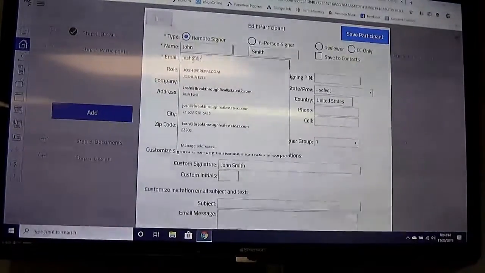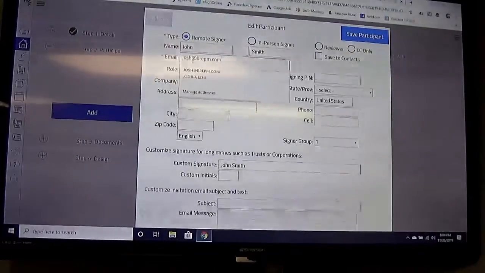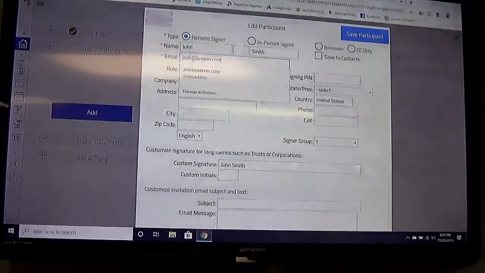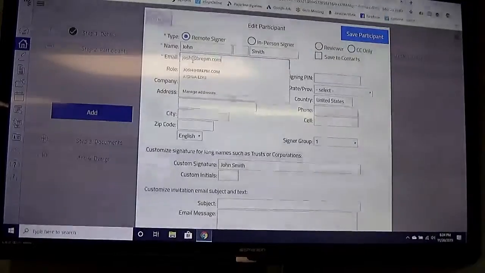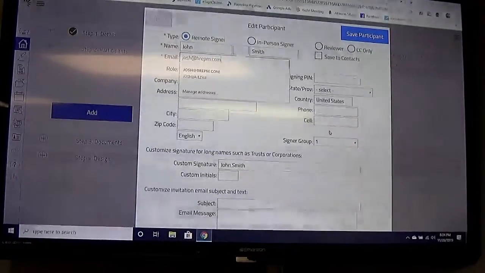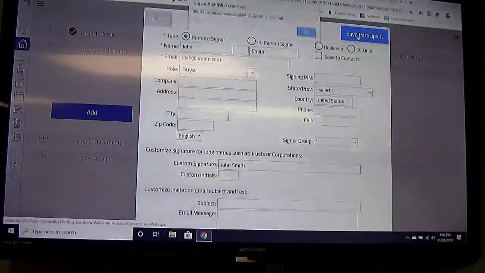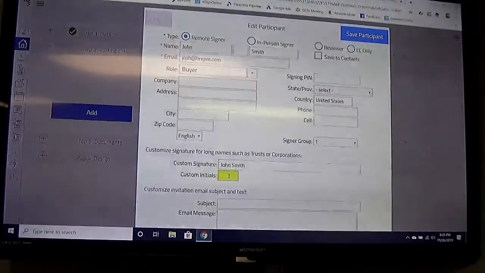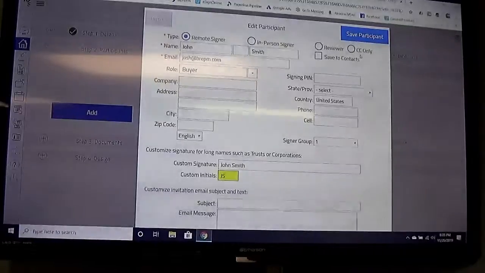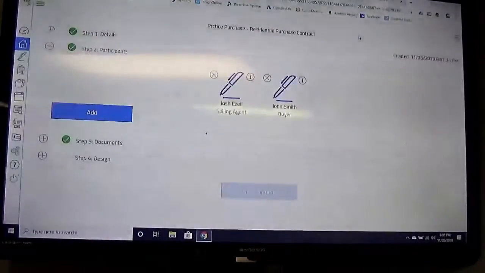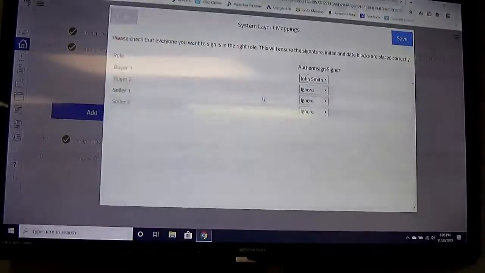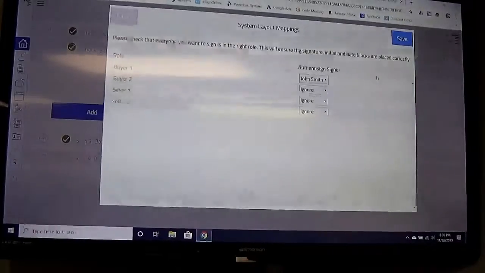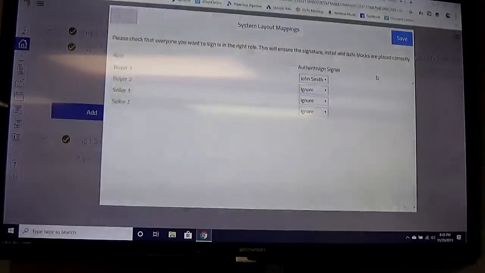For the sake of tonight, just put in a fake email address, or put in your own email address so you can see what your clients will see. Okay, and then hit save. Oh, it may ask you to put in their initials too. Okay, let me know when you're good there. Where is it asking? Oh, initials down here, okay, check.